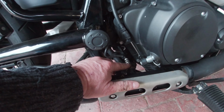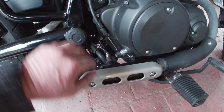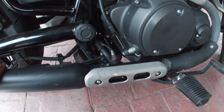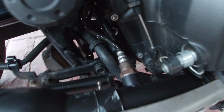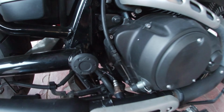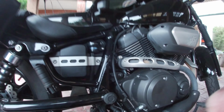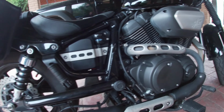Once you've done that, put your sensor back in like that. It's all clipped in, all ready to go. And what else? Yeah, clip it in up there, and that's it done. So what does it sound like? Let's have a wee look.